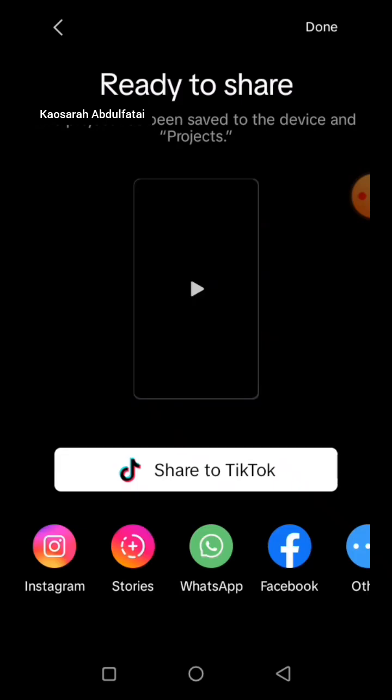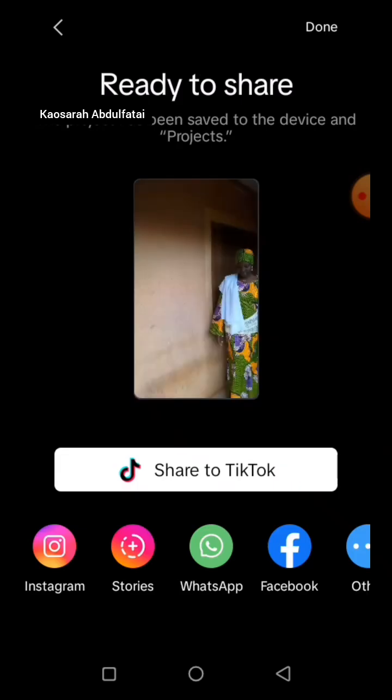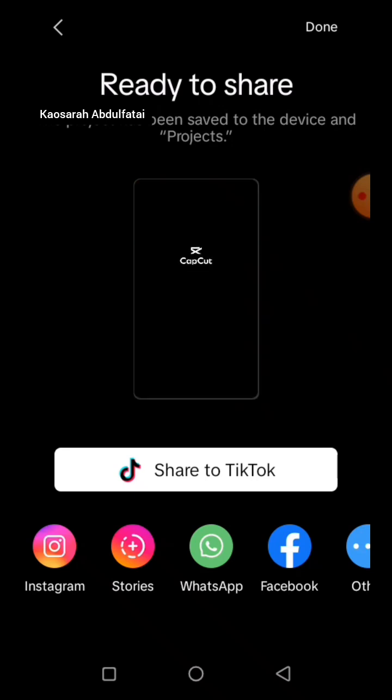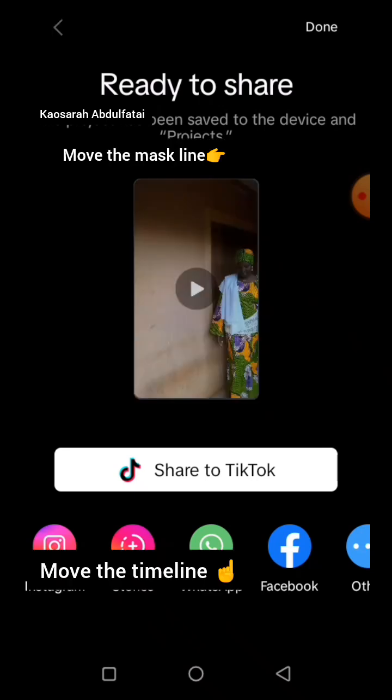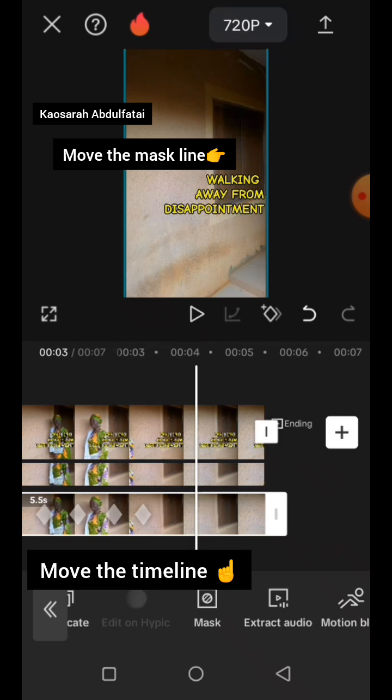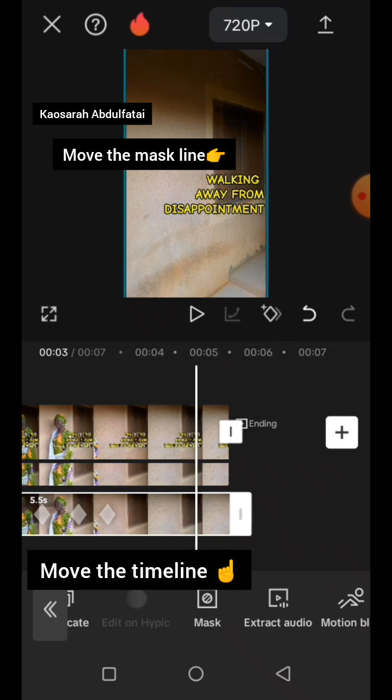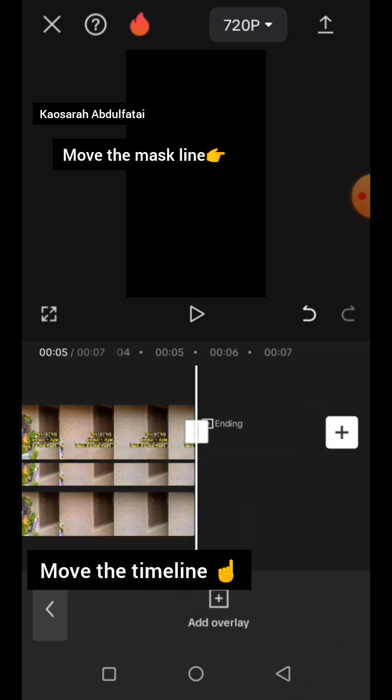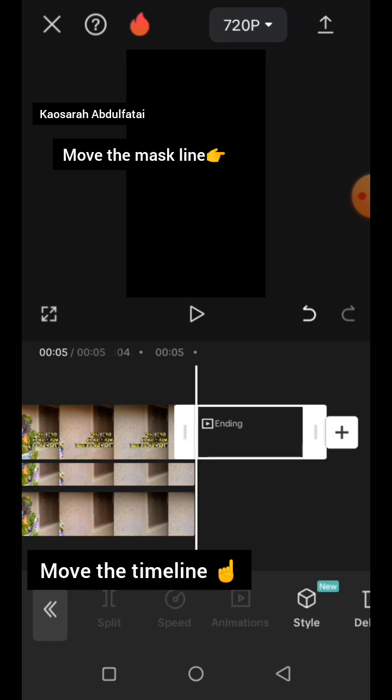So if that hand is clicking on the keyframe, you can see this is the line I was talking about. I said my movement was faster than the movement of the text. So correct that in your own. Now back to what I was trying to correct you on. When you are on the marks, use your hand to adjust the line. Then you use your other hand to tap on the keyframe, and once it's on the keyframe, you leave it that way. Then you use your other hand to move.